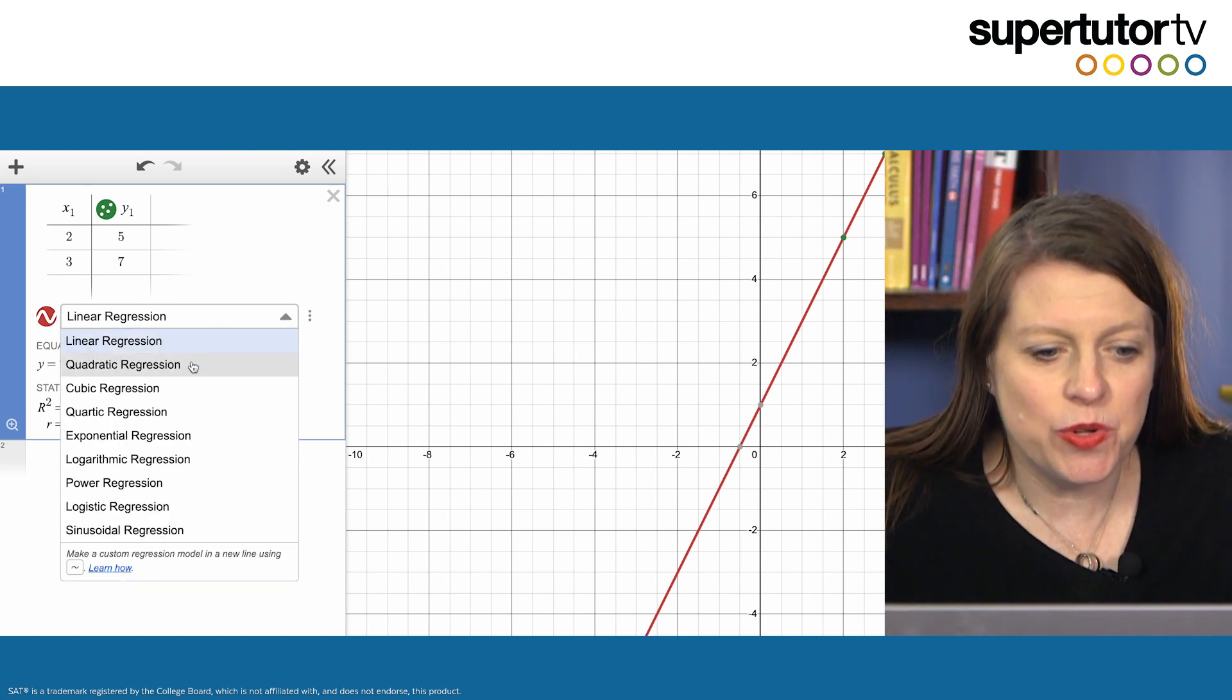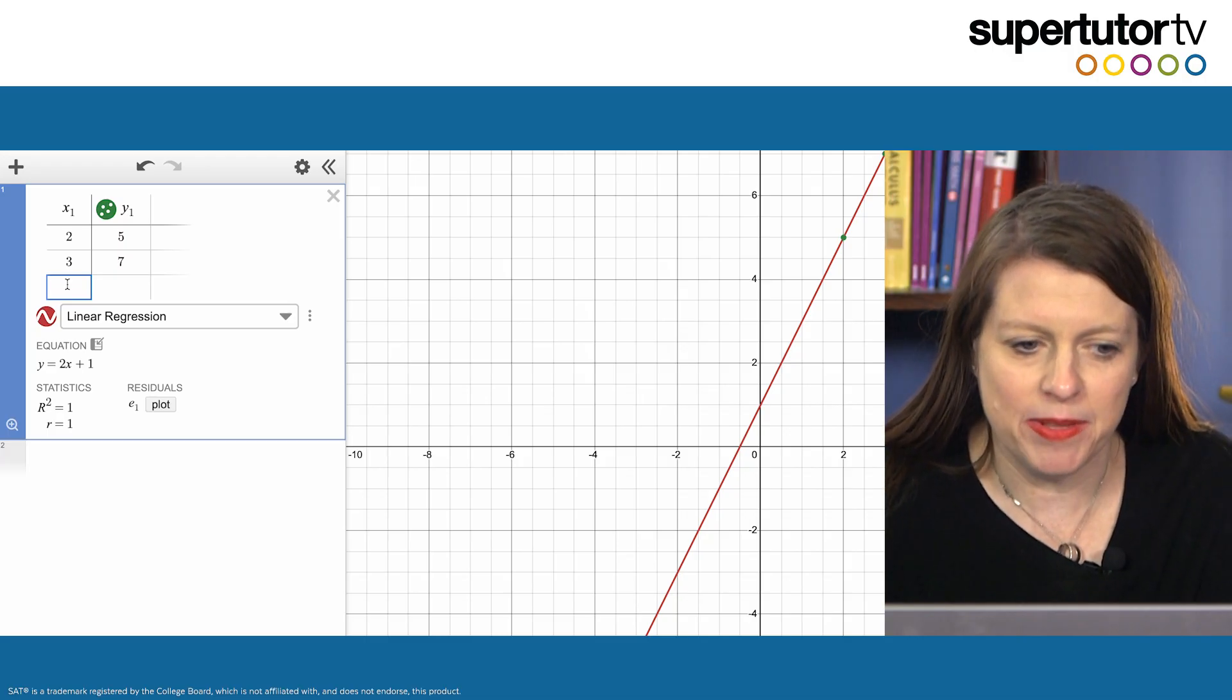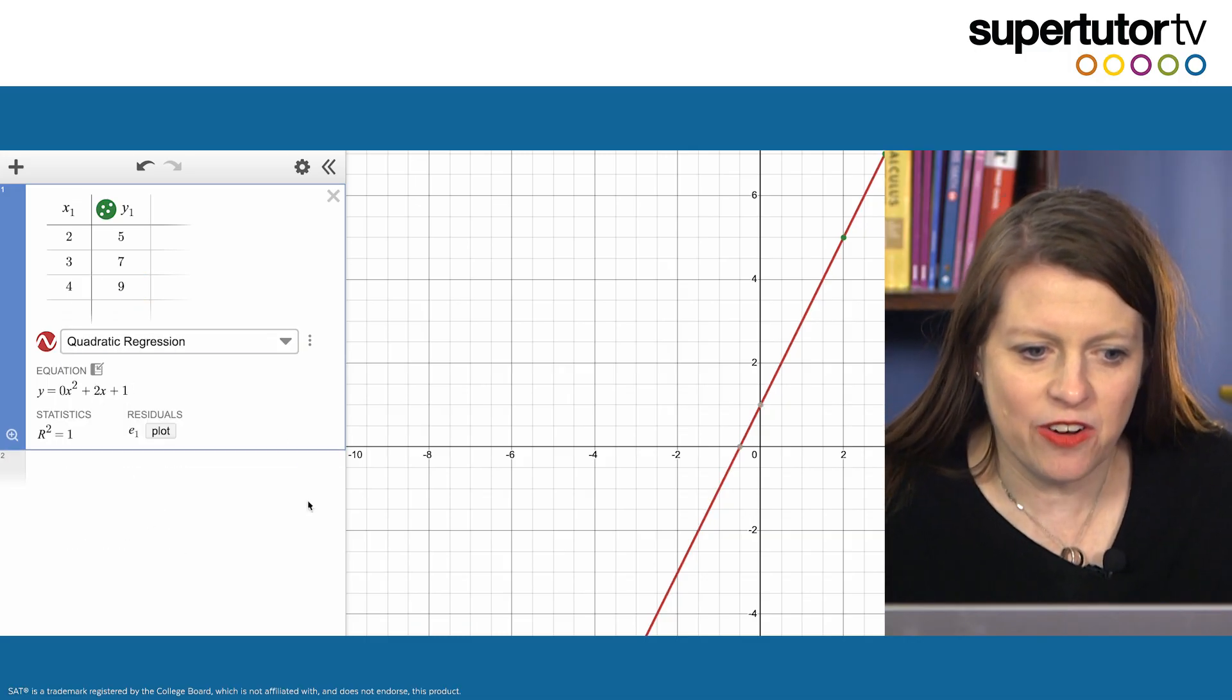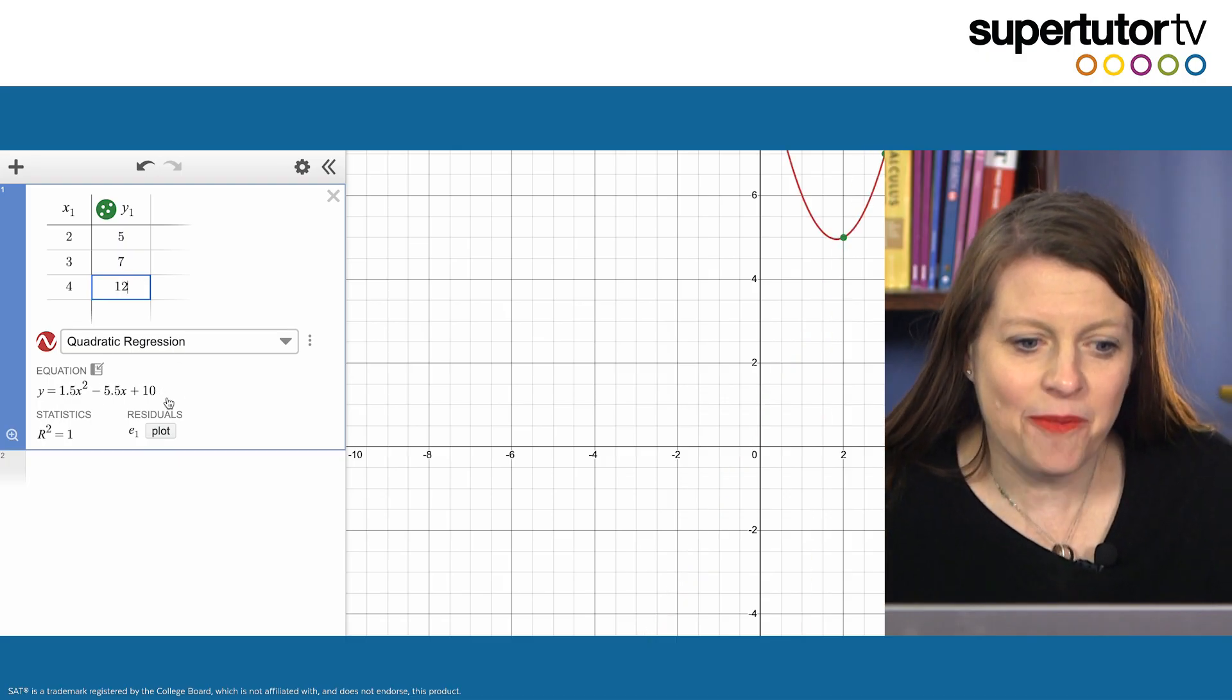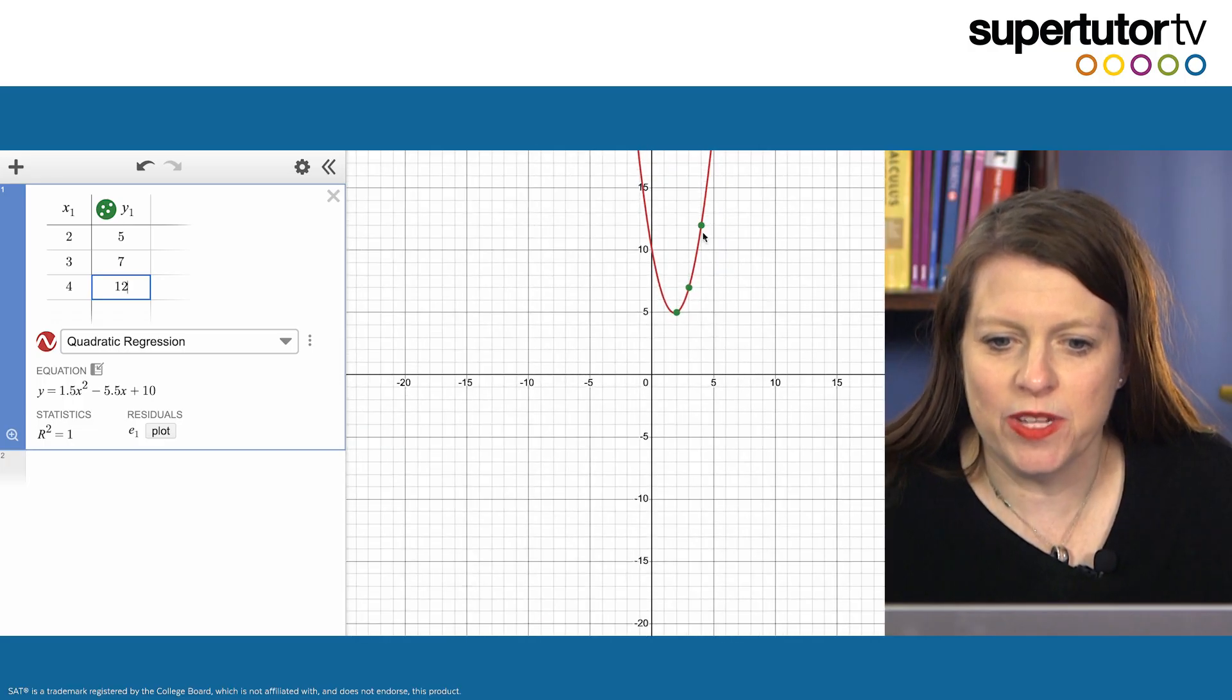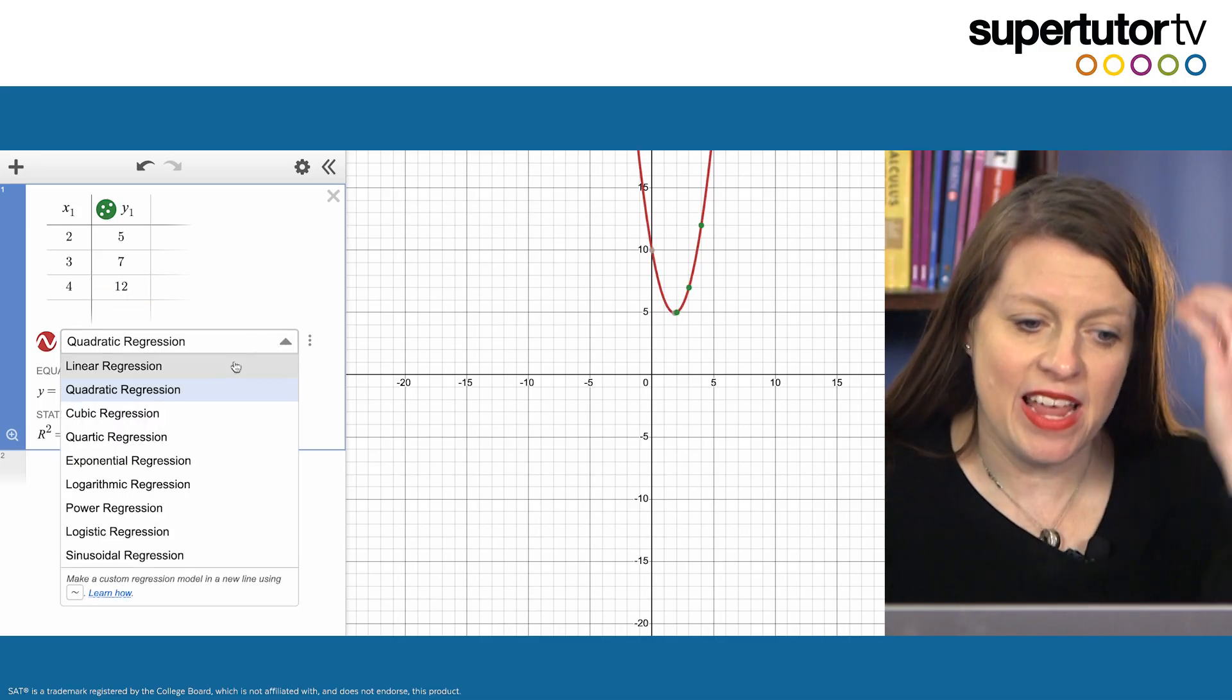Now let's say you want to do a quadratic regression. You've got three points. Three points determine a parabola. I could do 4,9 and we could do a quadratic regression. That's too linear. So we have to do 4,12. There we go. Now we got a quadratic regression. It is going to show you the parabola that those three points create. Three points establish a parabola. Three points establish a circle. Two points establish a line.